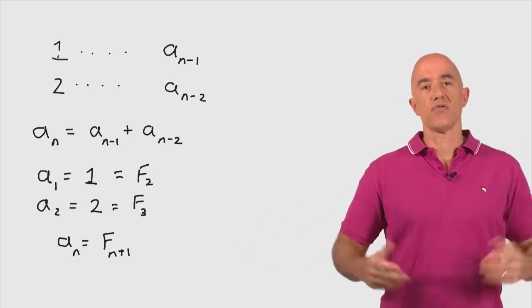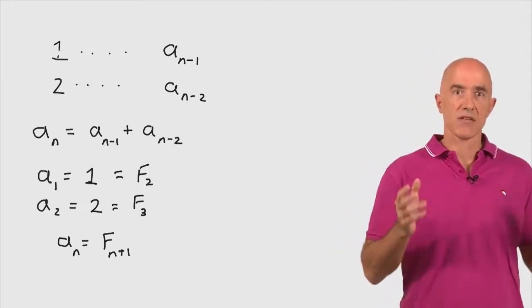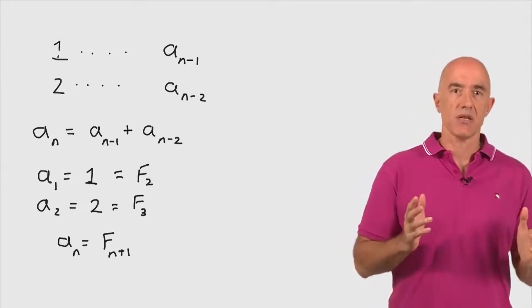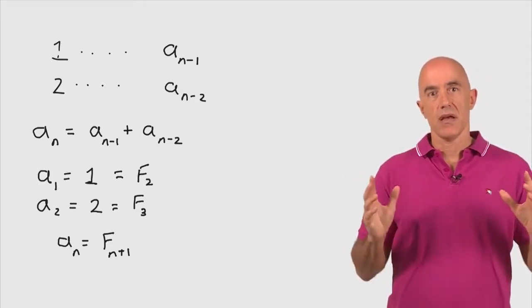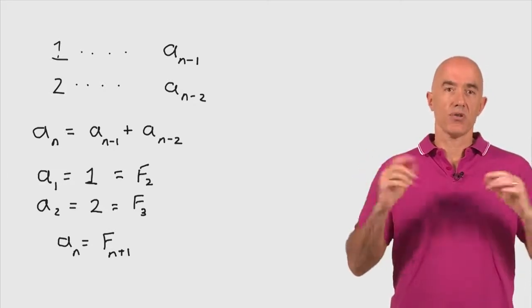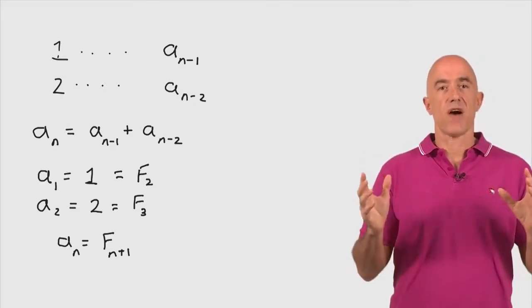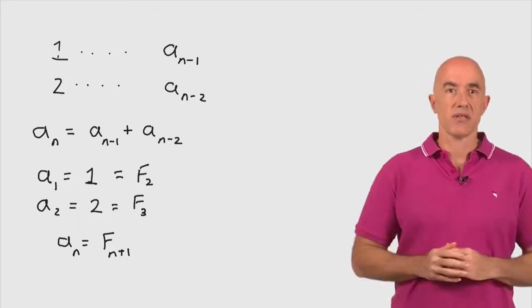So we've seen now 2 problems with Fibonacci numbers, the rabbit problem, the classic rabbit problem from Fibonacci, and the climbing the staircase problem. In the next lecture, I want to talk about the golden ratio, and then we'll find a connection between the golden ratio and the Fibonacci numbers.